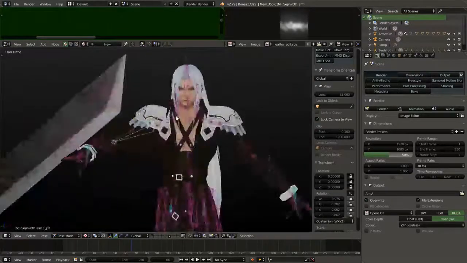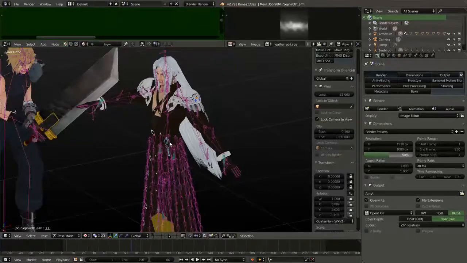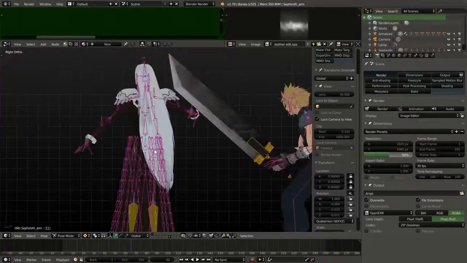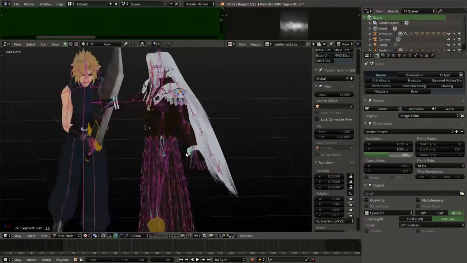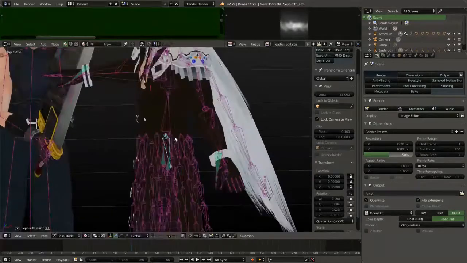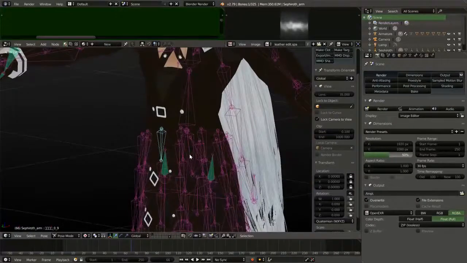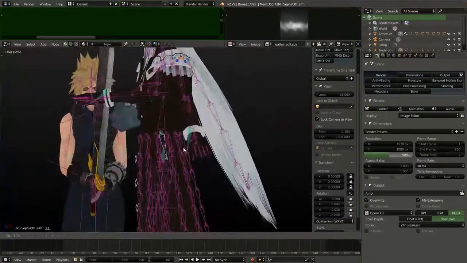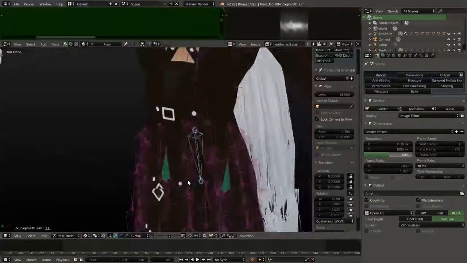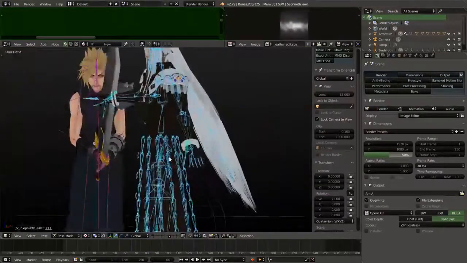I don't remember the guy who either ripped it or rigged it, but you can definitely find these. These are owned by Square Enix, so there really shouldn't be any kind of ownership here. The only people that own these models are Square, or the creators of the game. I'll just move him some more because I'm trying to move him back.